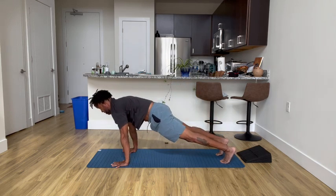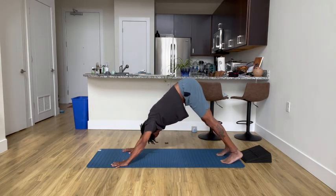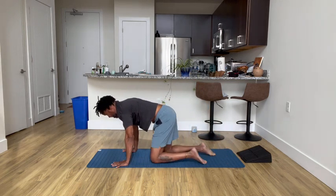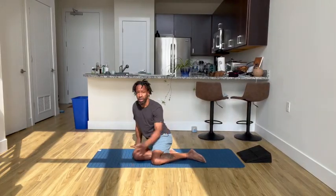Down dog, transition to plank. Down dog. Back on the mat. And let's make our way seated.